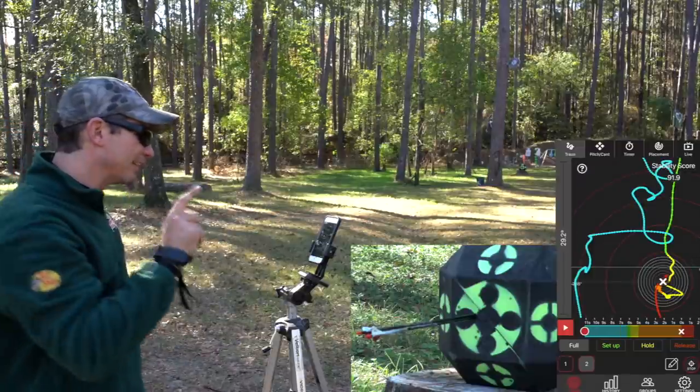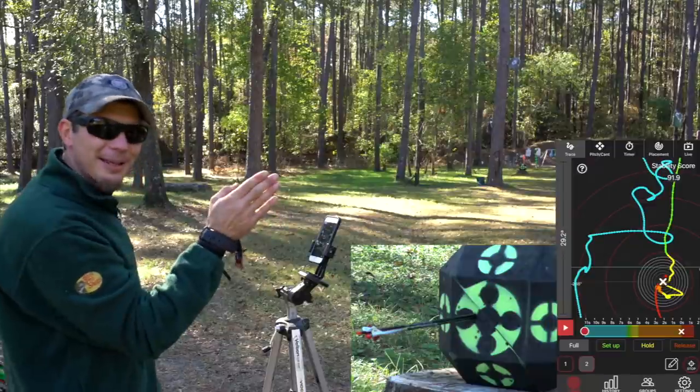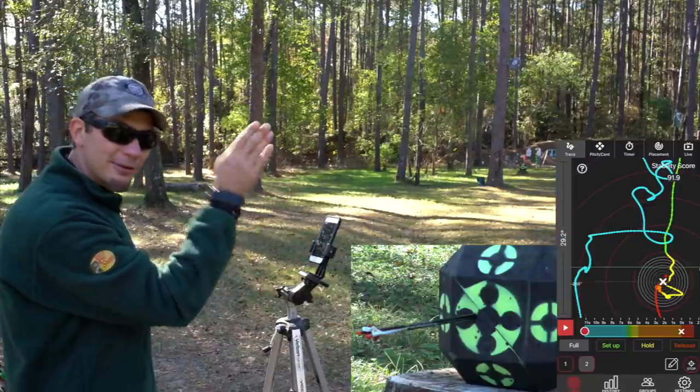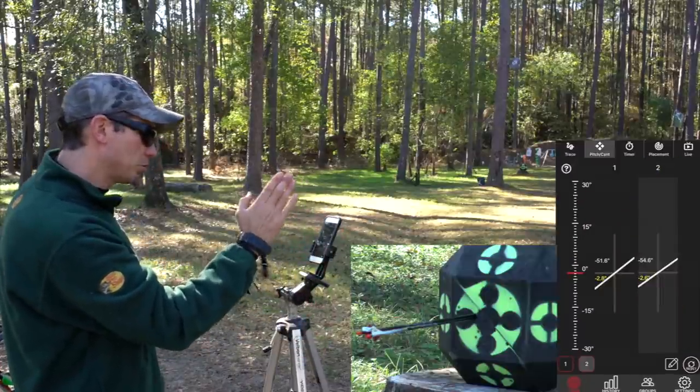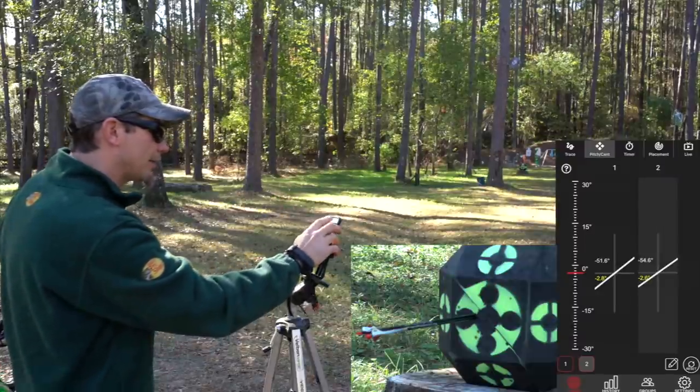That one I felt like I pulled a little left. Maybe that's what I'm seeing there, because that yellow line is right before the release button, and then the red is our trace after the shot was fired. And then we can go, and you can see pitch and cant. It looks like I was very consistent there. Our timer, this is neat.